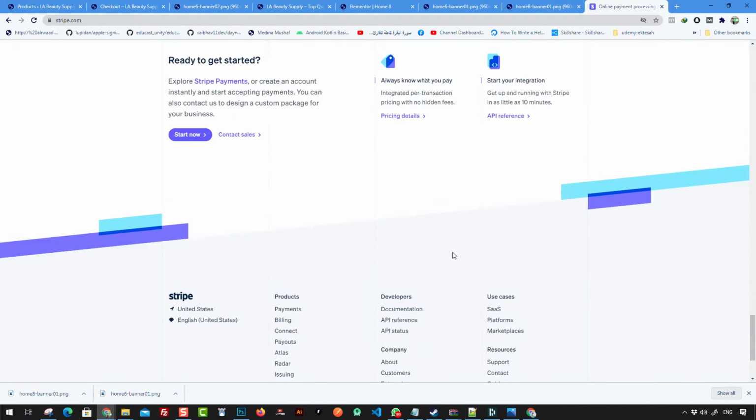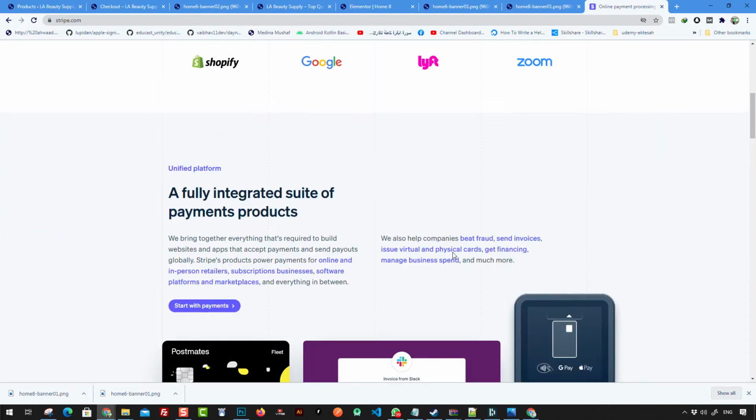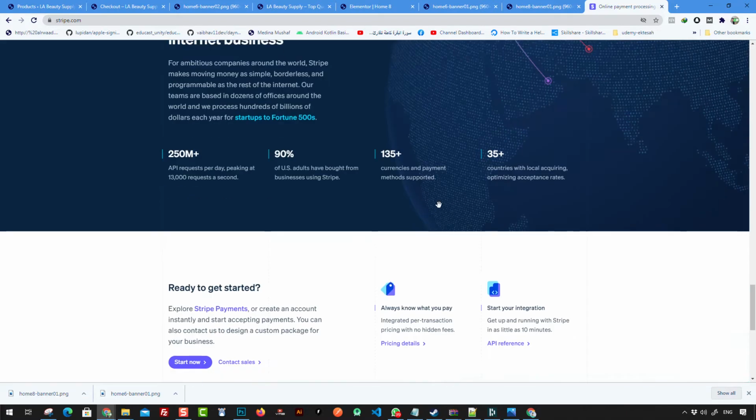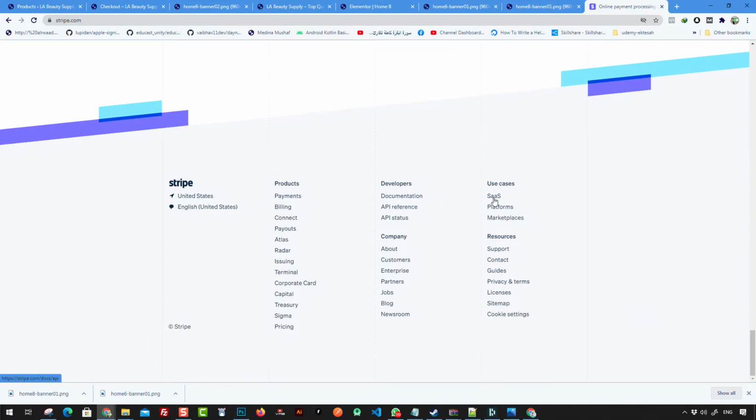So one of the greatest payment gateways that provide capturing for payments around the world is Stripe. Stripe has expanded globally to multiple countries around the world. You can check the support for your country inside of Stripe.